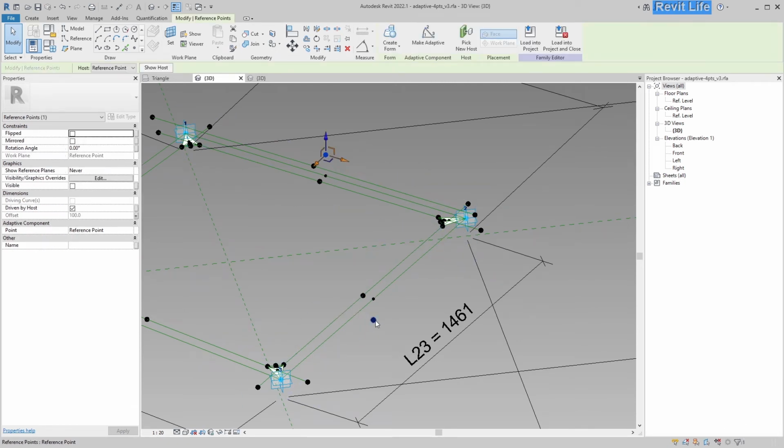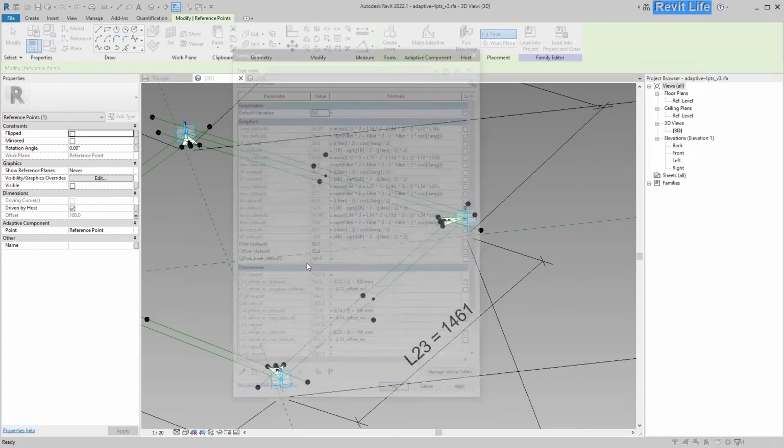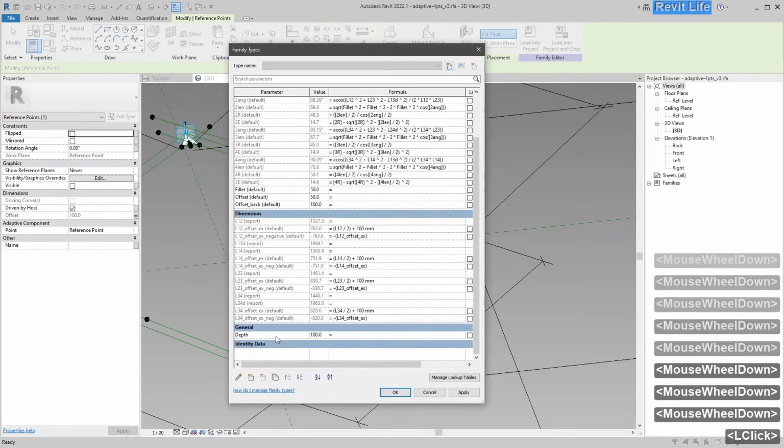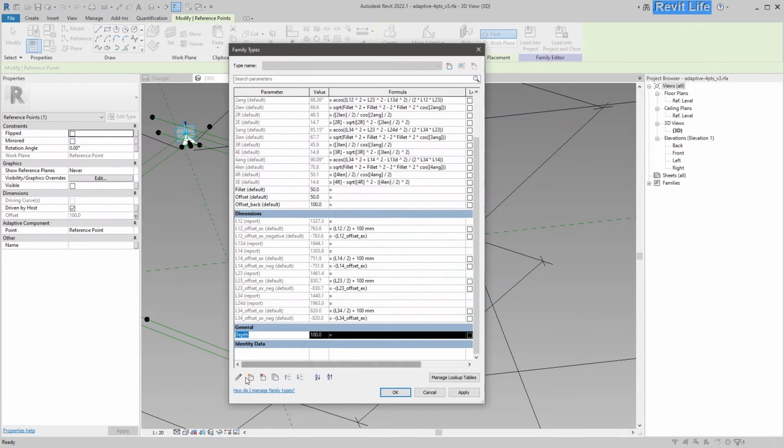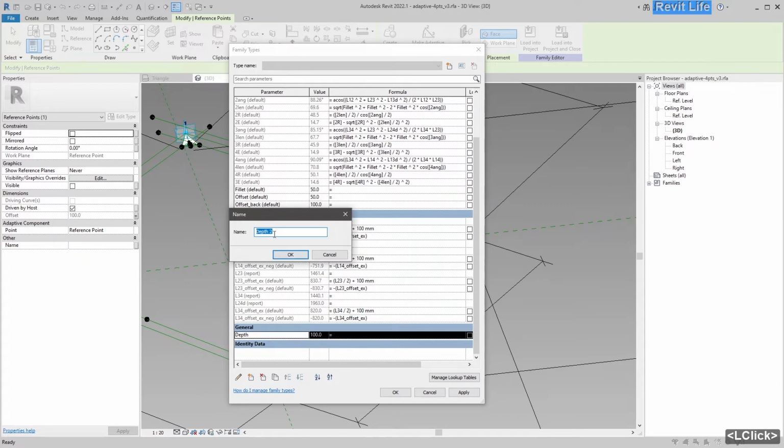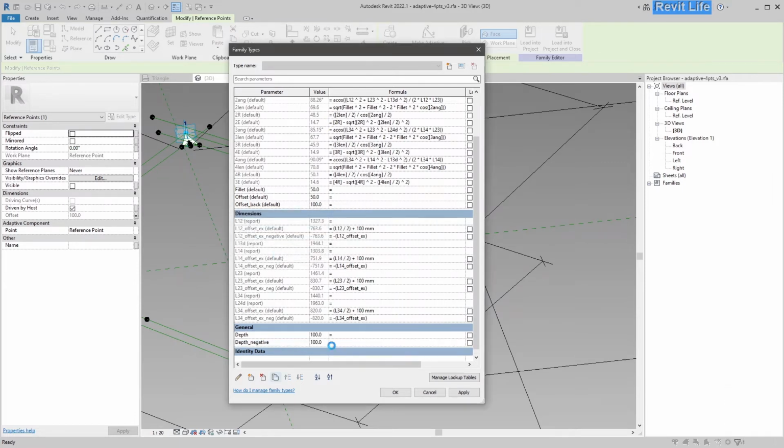So what we're going to do is create new parameter called depth negative. Create new parameter, or duplicate that one and create depth negative, and it's going to be exactly the same as the depth, but just a negative value. So write minus and depth.